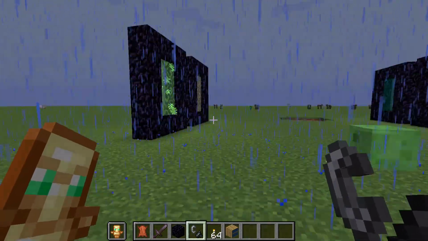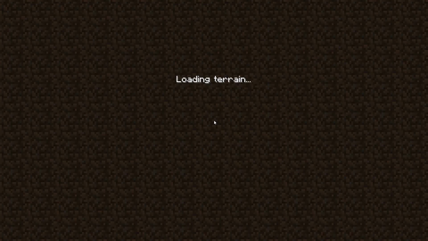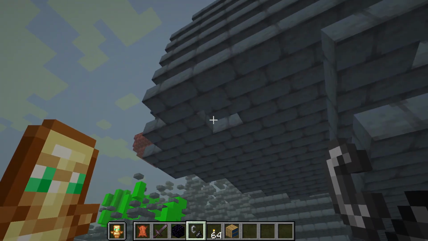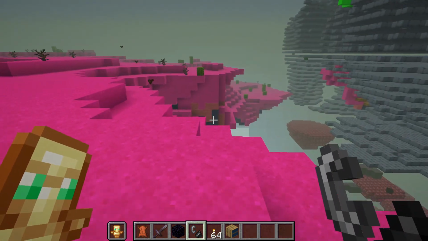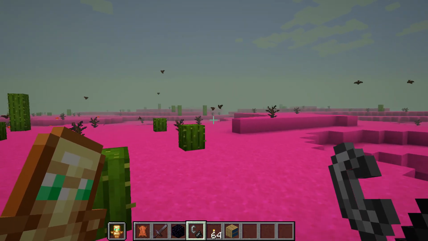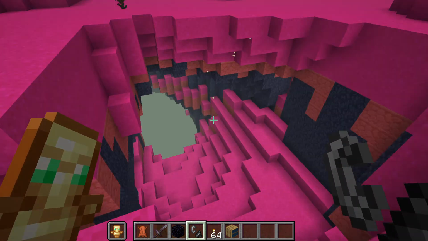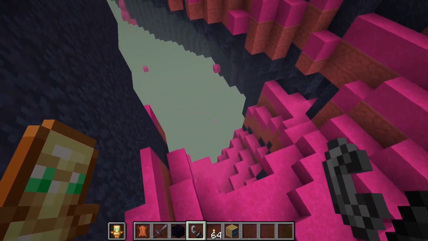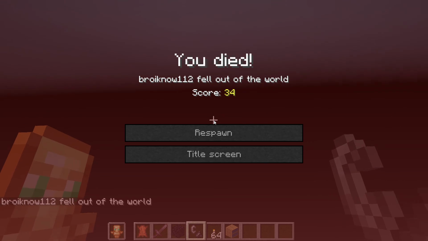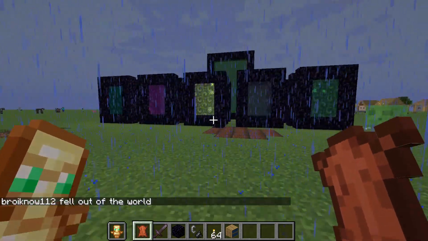Went into those two dimensions, so might as well start on the next one. Lots of cactuses. This is like a cave. Oh wait, that's like the void or something. Let's go to the next one.